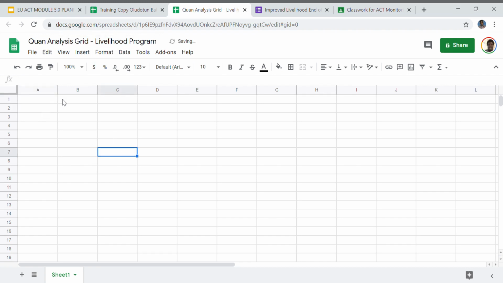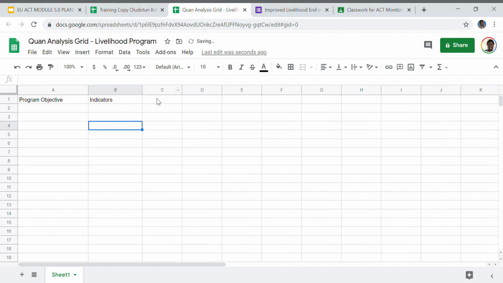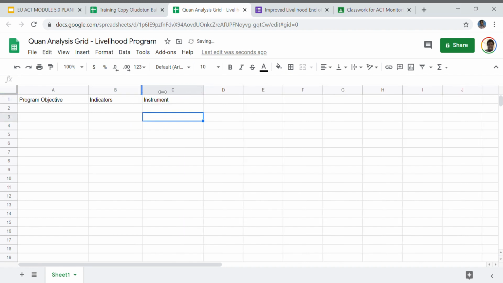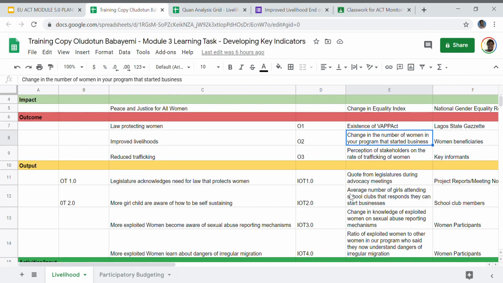It starts with your program objective, then your indicators, then your instrument. We are only using one instrument here, but just imagine that you have lots of different types of outcomes or objectives, and you want to use different instruments to collect data for the indicators.